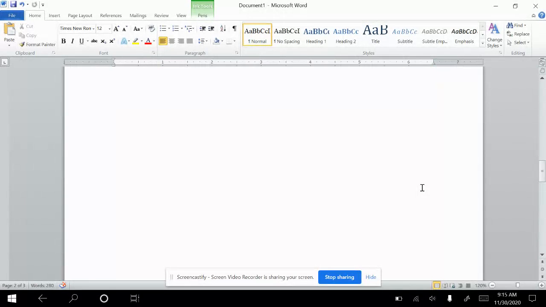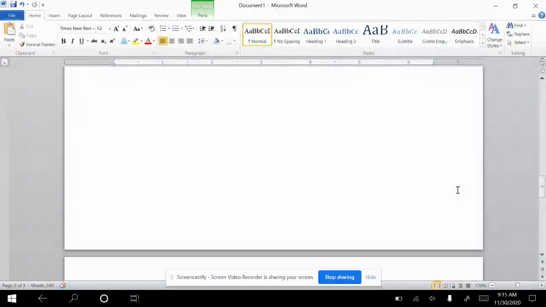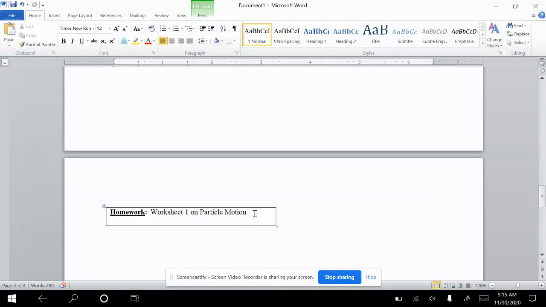Okay, that is all I have for you. You can pause the video if you need to write that down here. Your worksheet is worksheet 1 on particle motion, which I have also uploaded to this week's folder. Please make sure that you complete that. When you look at that worksheet, it does tell you which parts you should be using your calculator on and which ones you shouldn't. So you can go ahead and take a look at that. Make sure you're following calculator versus non-calculator stuff when you are doing that problem.